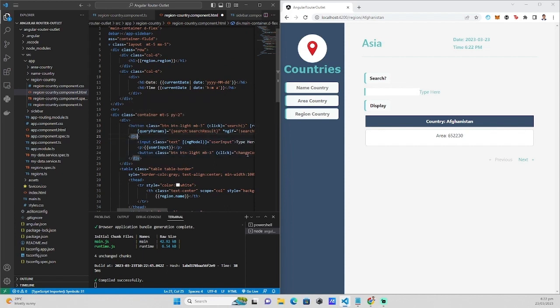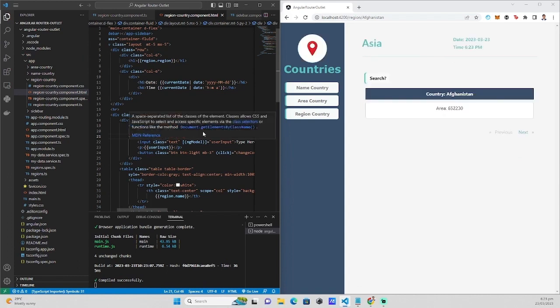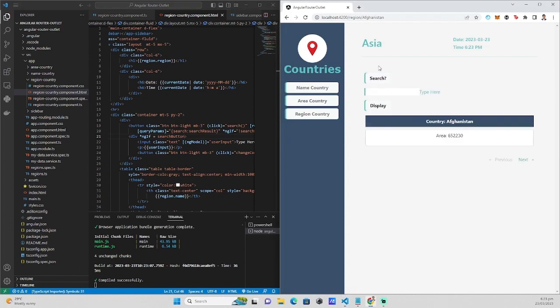Then inside our div, we're gonna create an ngIf again equivalent to searchButton. Basically, if the search button is true, it's gonna display all of this user input in here. So if I click search, it's gonna show me the input in here, but the query parameters are still not showing.